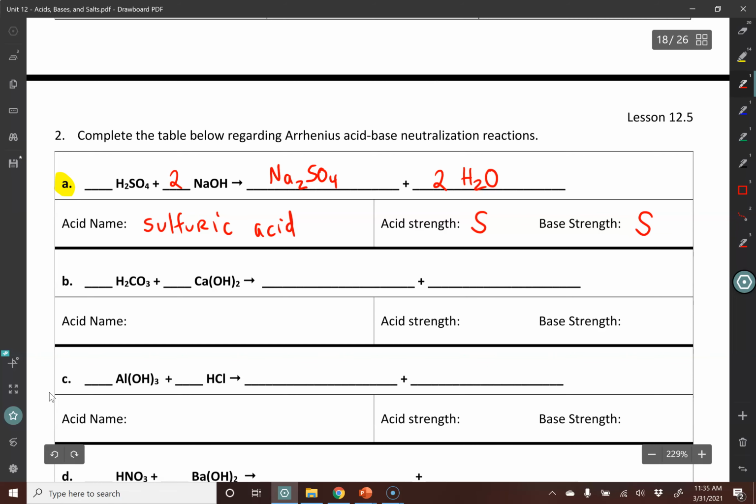If you find yourself constantly flipping back to that page in your notes where you have the strong acids and strong bases listed, that is proof positive that you need to spend a little bit of time memorizing your 7 strong acids and your 8 strong bases. So definitely worth your while. We're going to be continuing to build on this as we go. Try out question B. Go ahead, pause the video, give it a shot, and we'll check your work when you are finished.